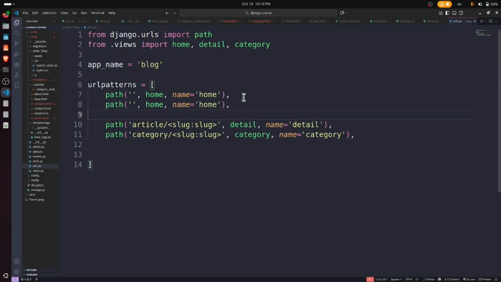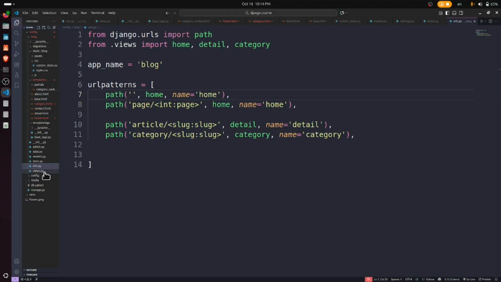Let's copy this path. The home will be the same and everything will be the same. I want to have the page, and in the page I want to have the integer, and the integer will be the page number. So the home will be home, and the name of this route will be the same as home.